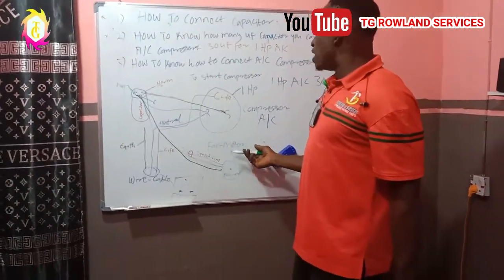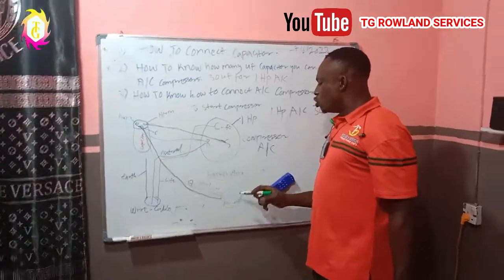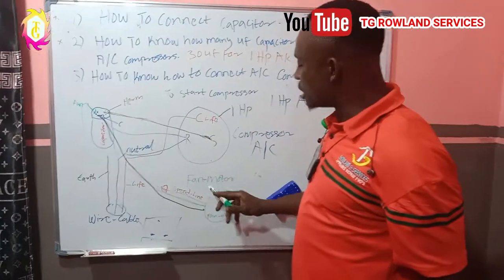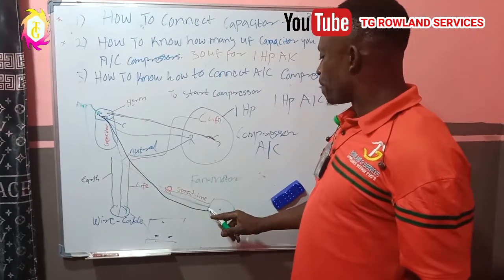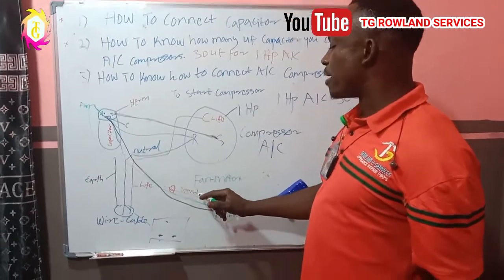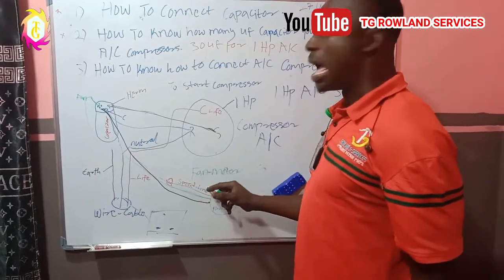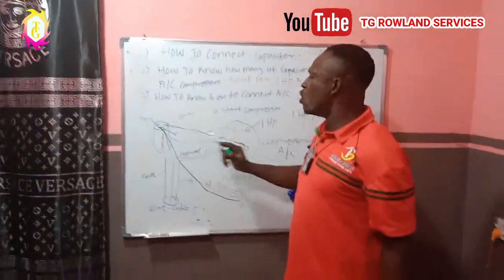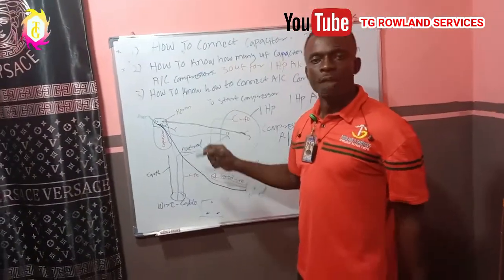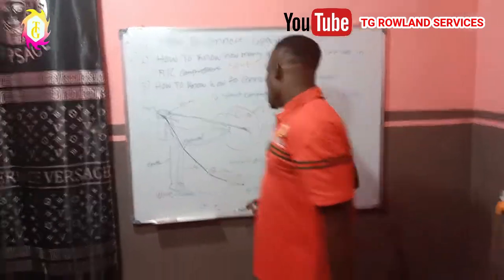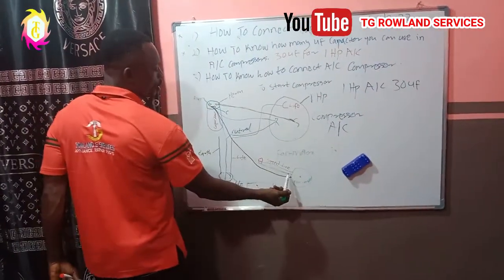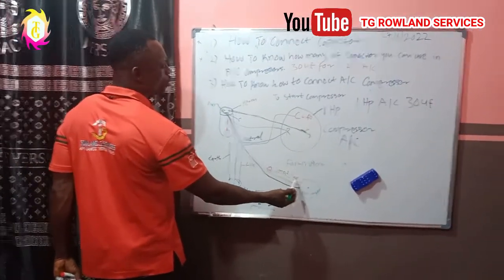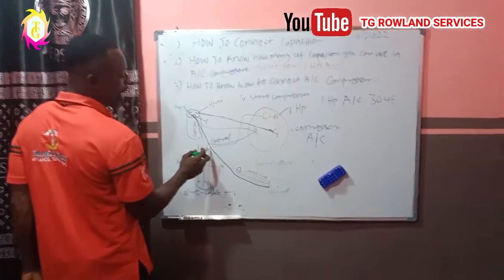The next one we have here is the fan motor. To connect the fan motor, which we have shown you today: the fan motor has 3 wires, and the first wire we see, which is red in color, is the speed line. The speed line of a fan motor always goes to the live wire of the cable, which you are going to plug into the light. As we have made you understand, the speed wire will locate the live line, which we have done here.